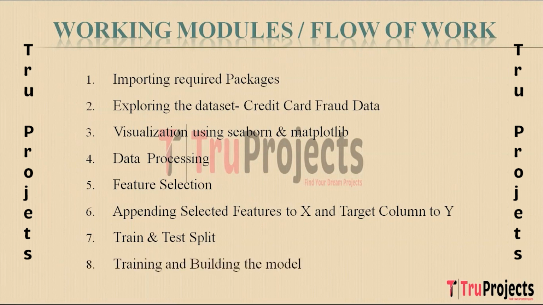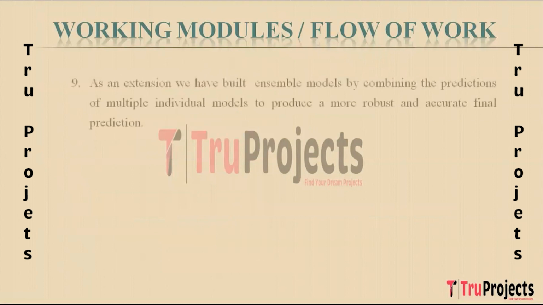The next step is training and building the model. This is a substantial step where various models are constructed and trained to predict credit card fraud. The models include both the original models and those enhanced using the SMOTE-ENN method, which deals with class imbalance. And in the next step, that is the extension phase, ensemble models are created by combining predictions from multiple models for improved accuracy. So we employ the preprocessed dataset to train machine learning and deep learning models.